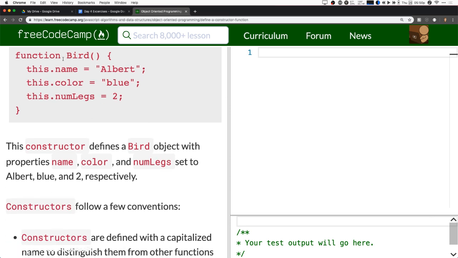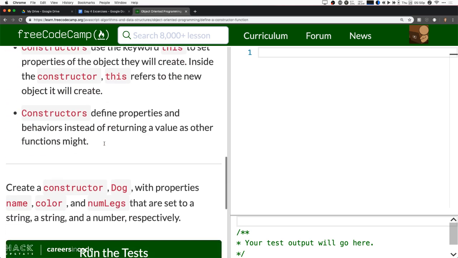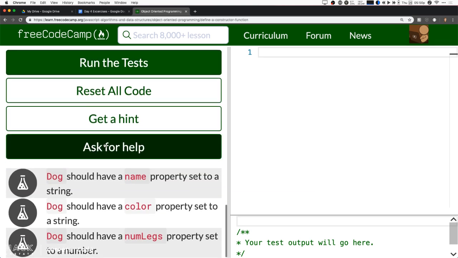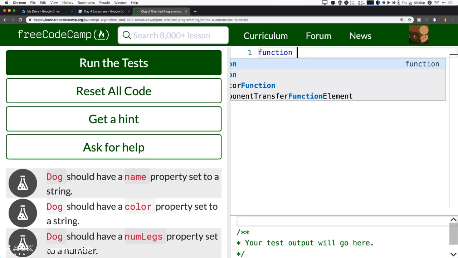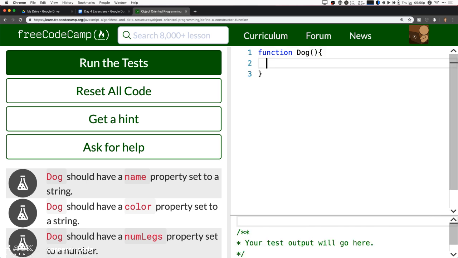Okay? And the Bird function that we're creating here, or almost we're getting closer to objects, has a name, a color, and num legs. So what we're going to do is we're going to do a function called Dog. We're going to do our opening and closing parentheses and our curly braces.